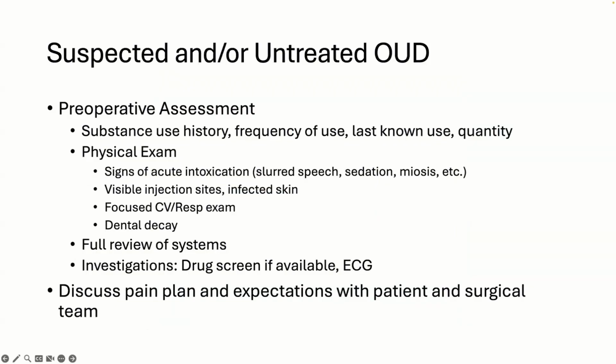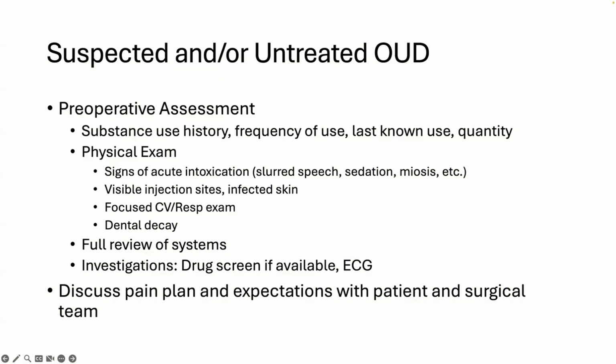Next, I'll finish off by talking about patients who present with suspected or untreated opioid use disorder. This is also a group that we encounter frequently, and oftentimes this can be something that's also missed. So just highlighting the importance of preoperative assessment, that it just needs to be deliberate when we see some signs and symptoms of substance use.